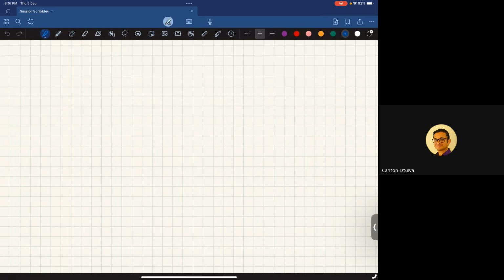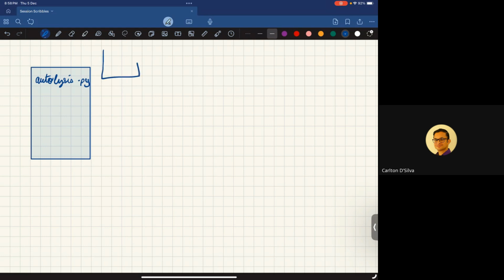So the first thing, right? I've got to show you a picture of what we are trying to achieve. Otherwise, it will be very difficult to understand what's happening. Okay. So this is your autolysis.py file, and to this file we are going to send it some data.